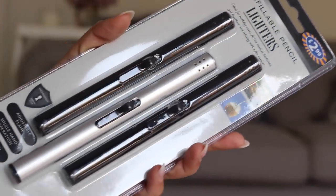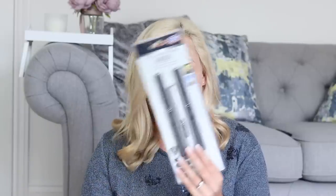I also picked up some more refillable pencil lighters — my current one is running out from lighting candles. These are £2.99 for a pack of three, so it's like getting one for a pound, but now I've got spares. I love the look of these — they're a lot sleeker than ones with a big handle. They also have a child-resistant safety lock, which is really important so the boys can't figure out how to use them.